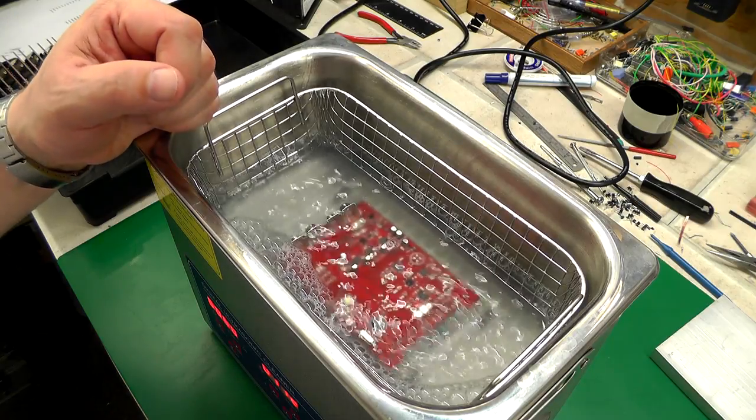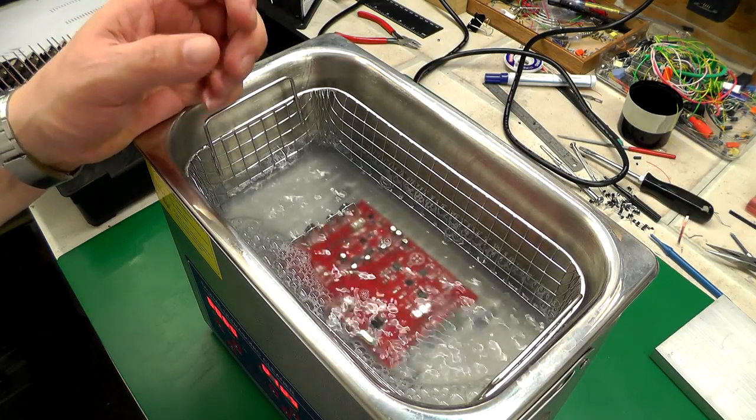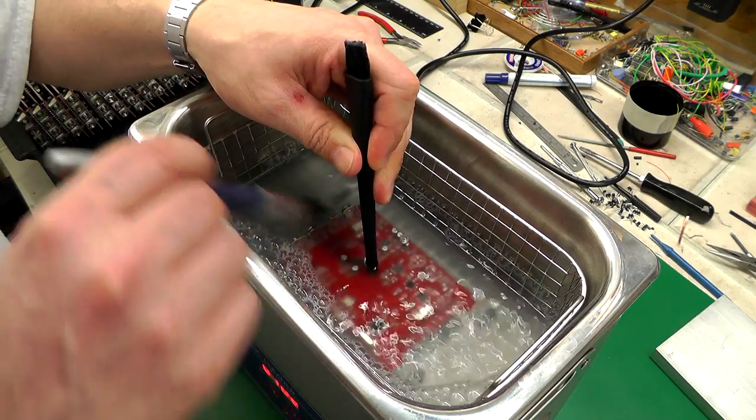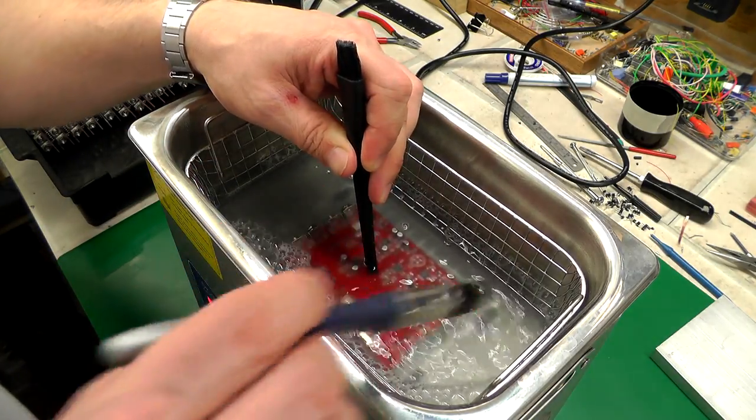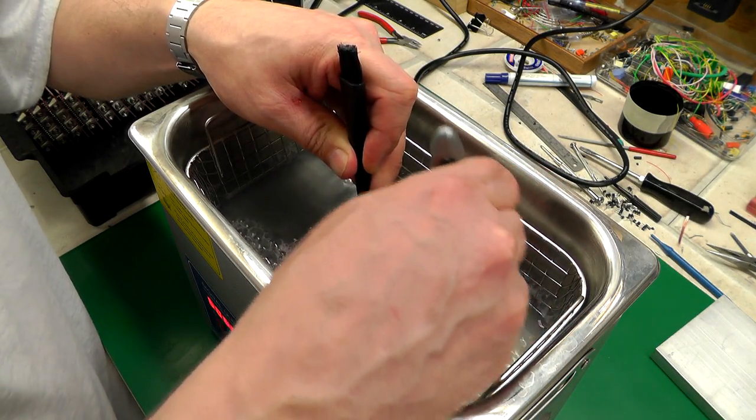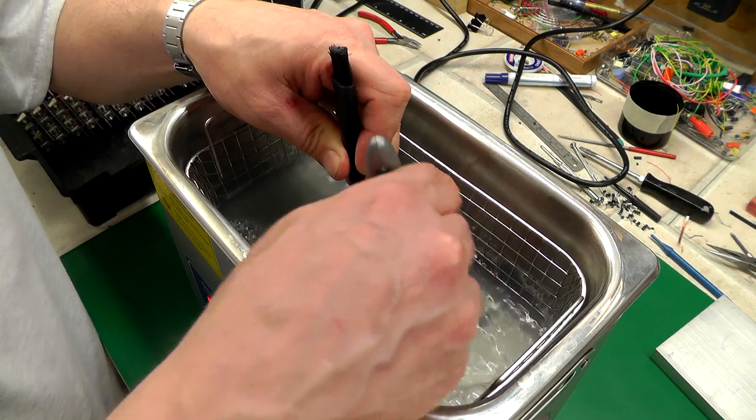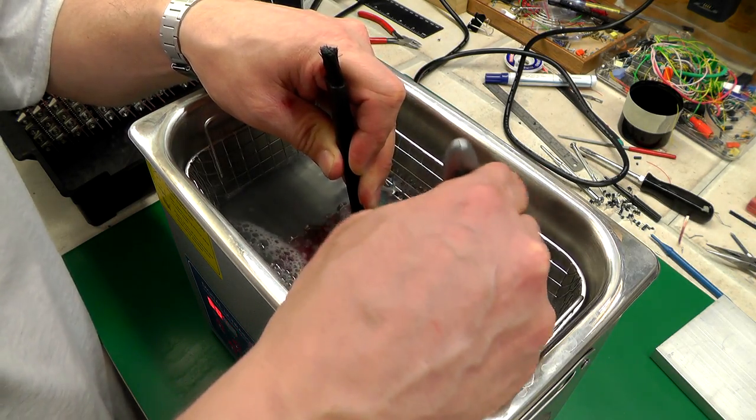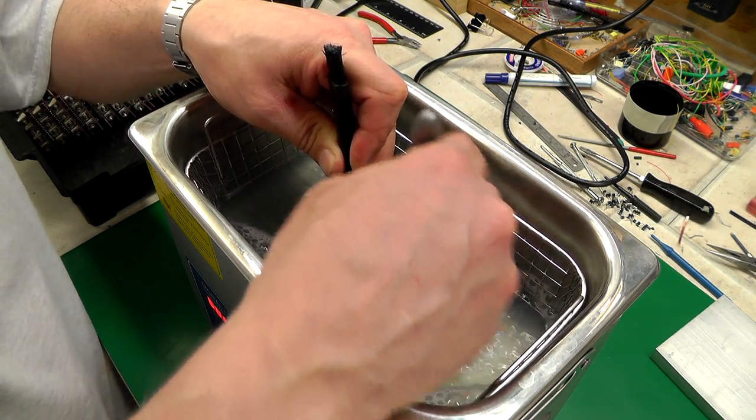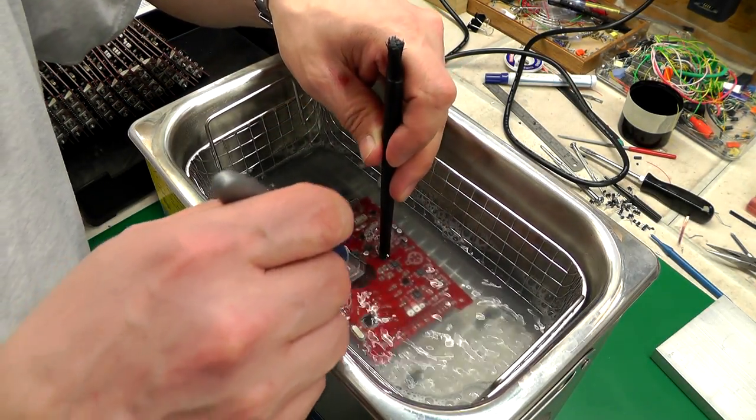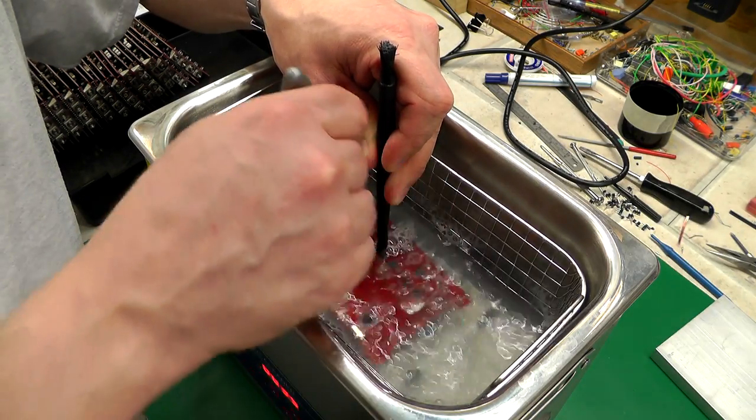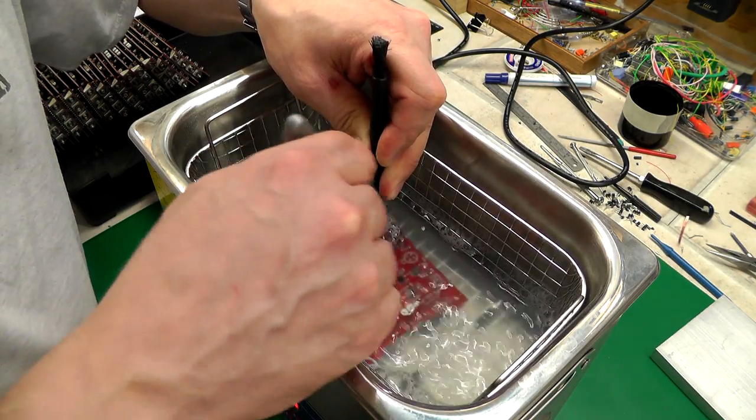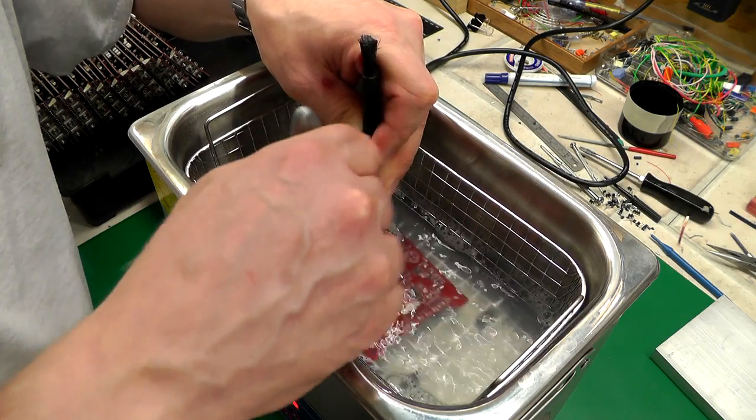So it's been going about 50 seconds now, so normally what I like to do is with the back of another brush just hold the board down. You don't want to move the board around on the bottom of the little cage there, so I like to hold it in place and then I'll just lightly go around the places where the most of the flux is sitting, like on the connectors that I've just fitted there. A little bit of help from this little sawn off paintbrush. What I also like to do is just run the length of the board as well. That gets rid of any streaky marks that may have appeared or any fingerprint marks and that sort of thing. So there's another connector there that I just recently soldered and one over here and then up and down that side there.